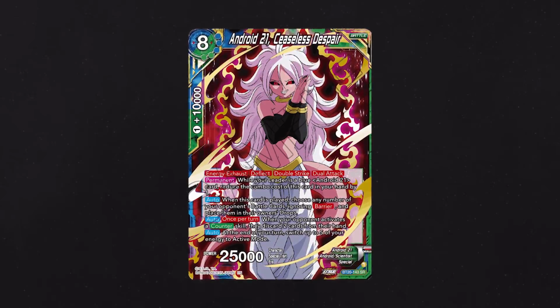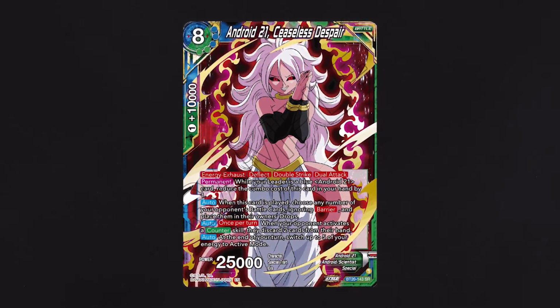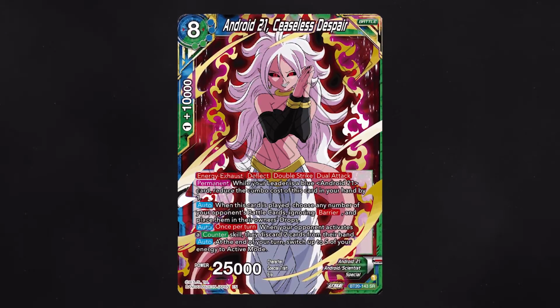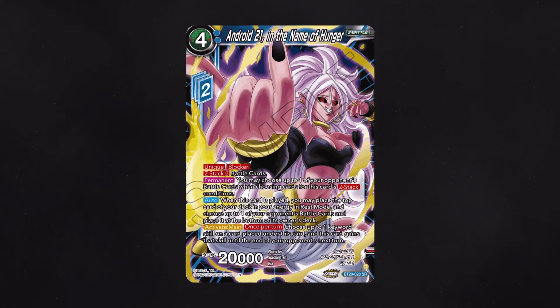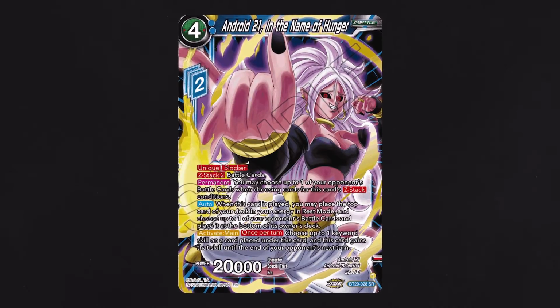Android 21 Ceaseless Despair is another board wipe ignoring barrier and makes your opponent discard cards when using counter skills, and also has a built-in SS3 Goku effect on steroids. You guys remember when that got banned? Or even playing one of the Z battle cards that actually ramps you one on play. All of these cards are basically free or reduced when you go against blue or green decks, so you're going to have to note that specified cost for all of those cards.